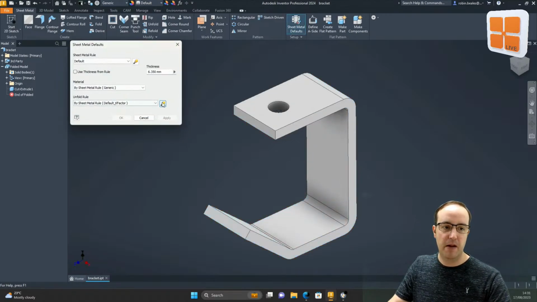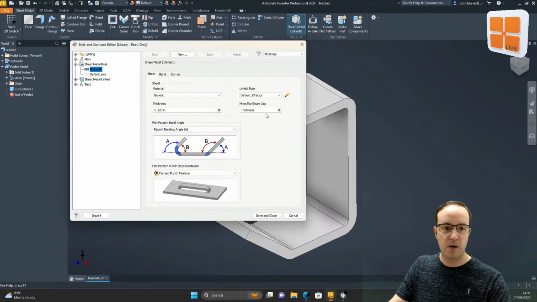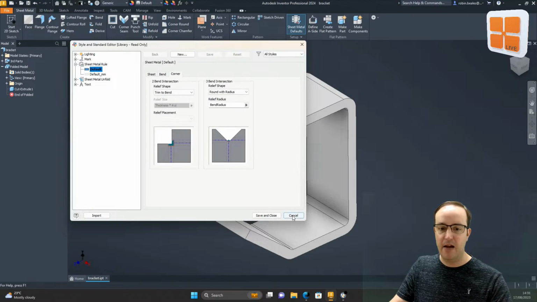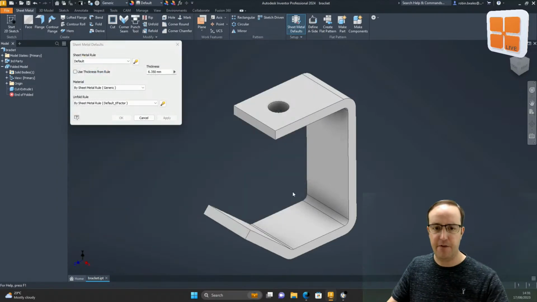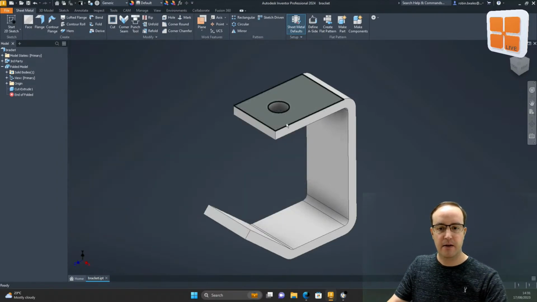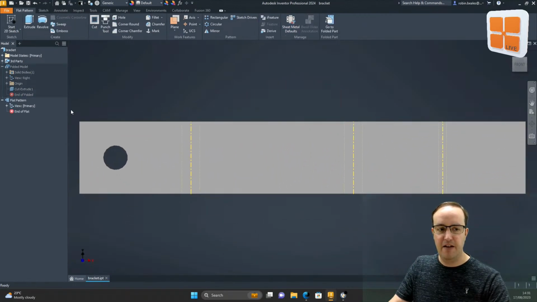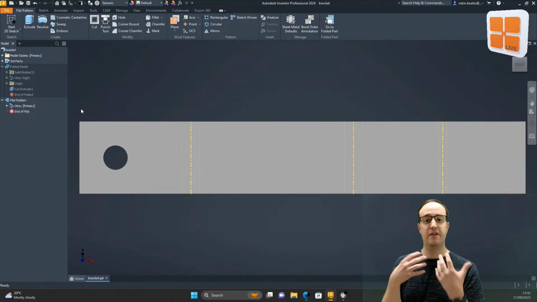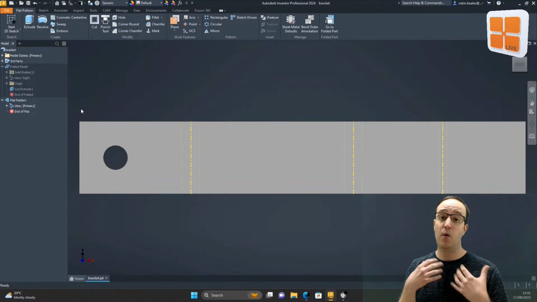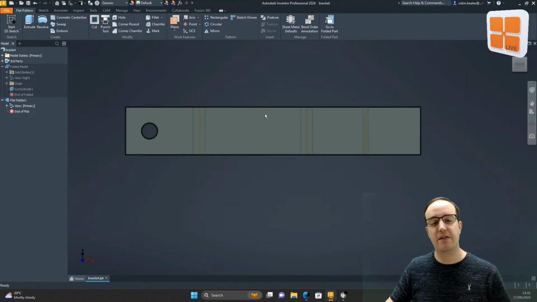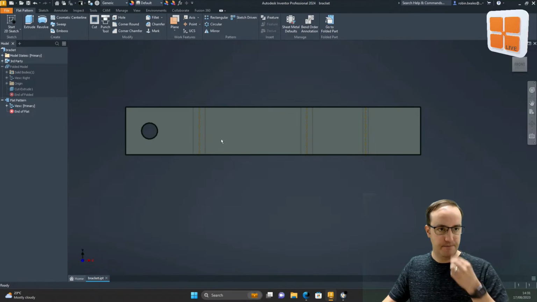We can then use those sheet metal defaults to further define. So if I wanted to define my bend radiuses or my unfold rule or a bend table or relief shapes or corner seams or anything like that, I can. I'm going to leave this default. I've just changed the thickness. And I'm just going to say, go ahead and make flat pattern. And Inventor will then use that thickness, look at the design, look at where the radius is, and it will unfold that part. Simple as that. We now have an unfolded component inside of Inventor.